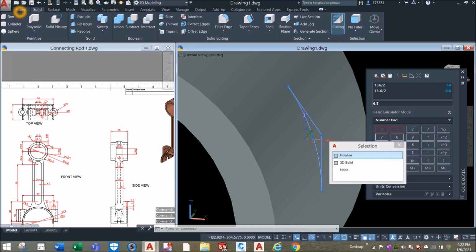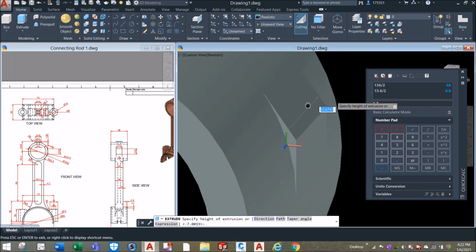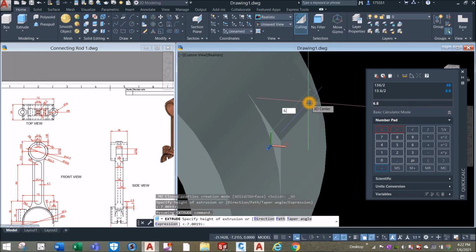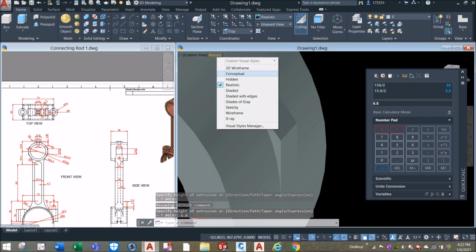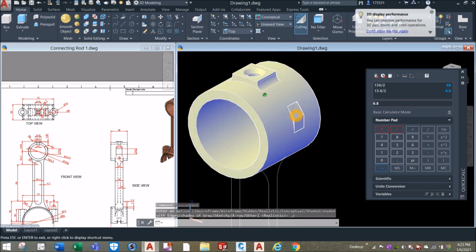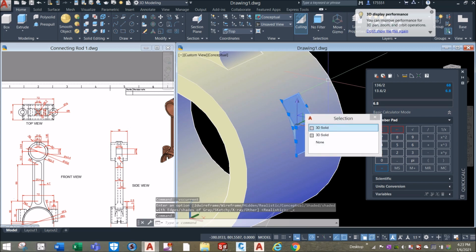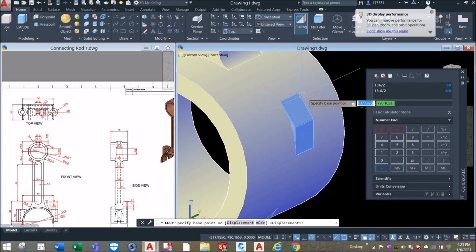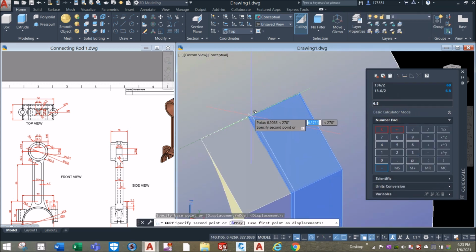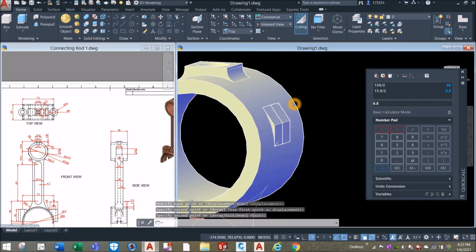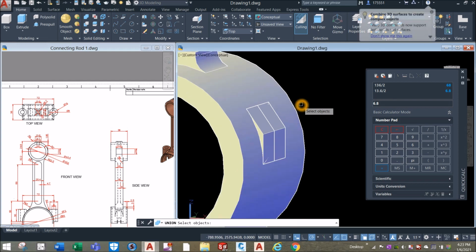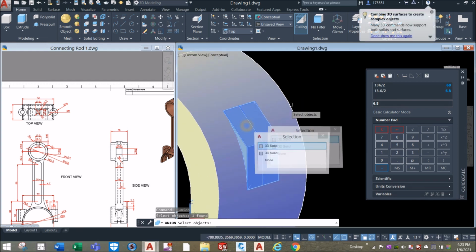So extrude this one for 6.8 to that side. I'm just going to change this to conceptual. It's easier to see. I'm just going to copy this one from endpoint to endpoint. And union command to combine these two.